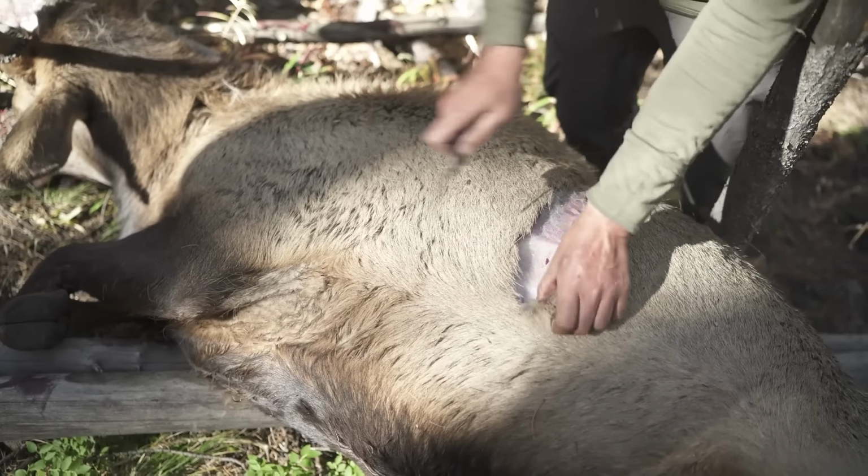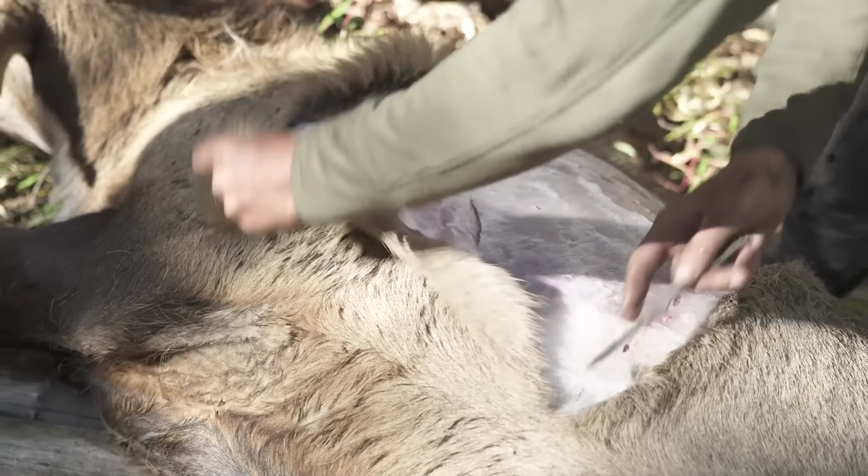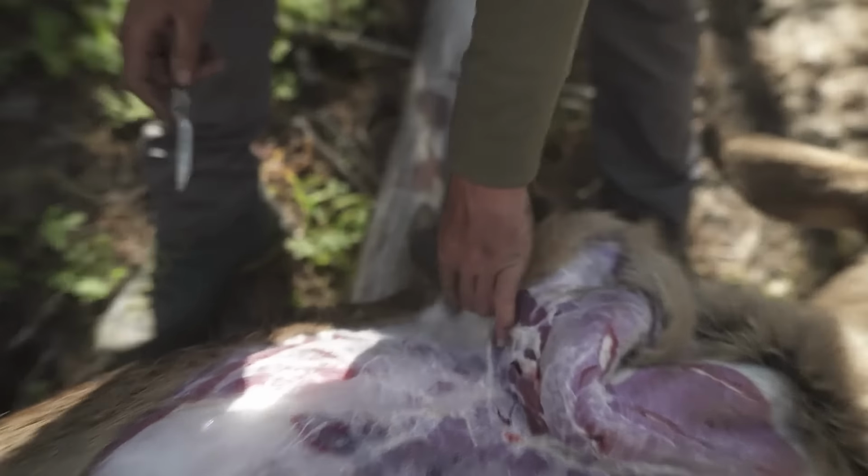So now I've got that done, all I'm going to do is start to skin this forward. When I get to that front leg, I'm going to make an incision right down the back of his leg, right through the armpit. So you can see right here, you've got the back of his leg. It's right up underneath his armpit. I'm just going to make an incision and go right down the back of the leg. And then when I get down here to the leg, I'll make a cut around the leg so that I can skin that leg off. Blade's already getting a little dull.